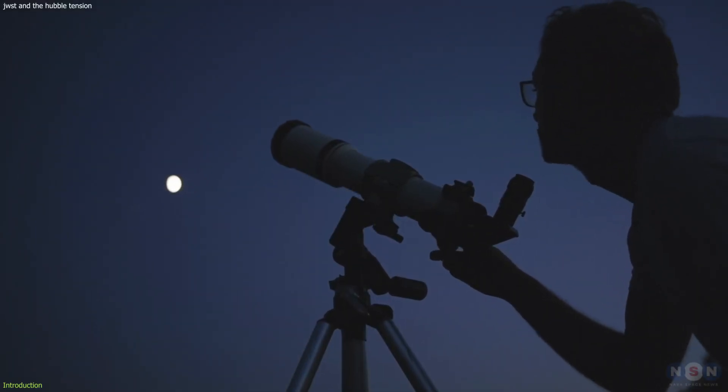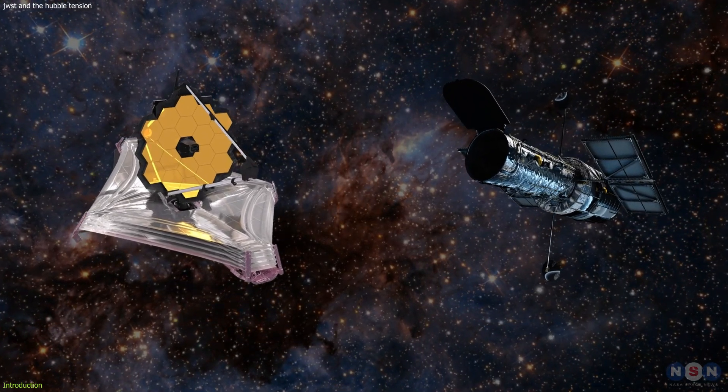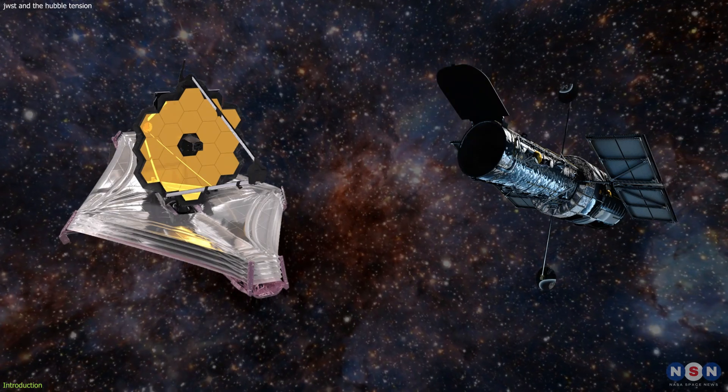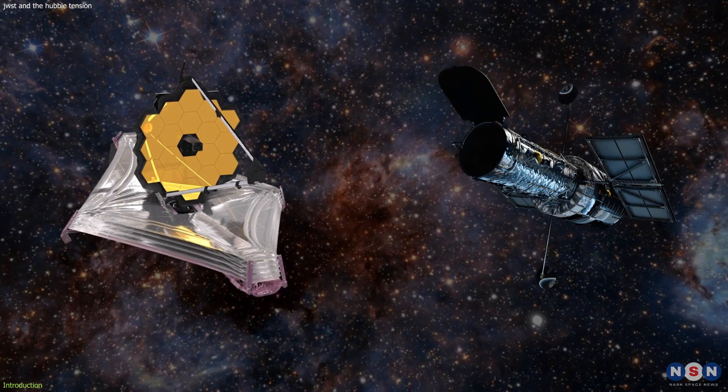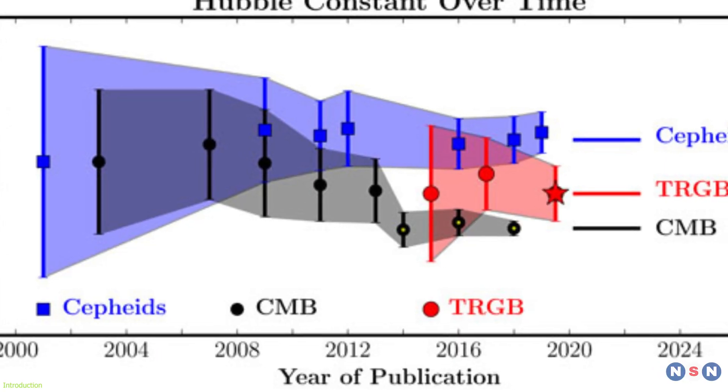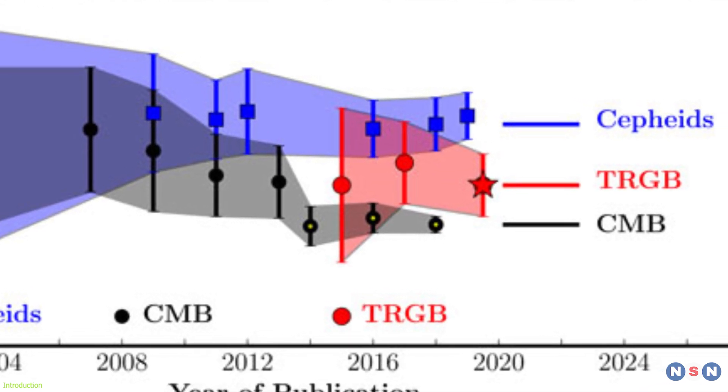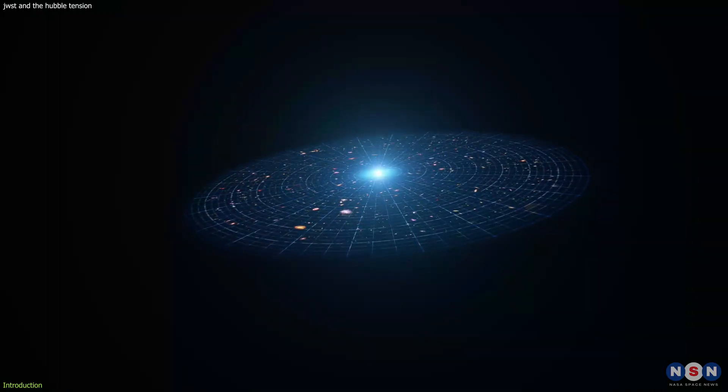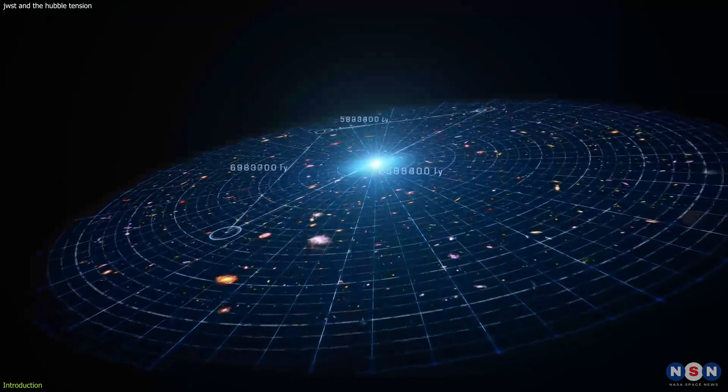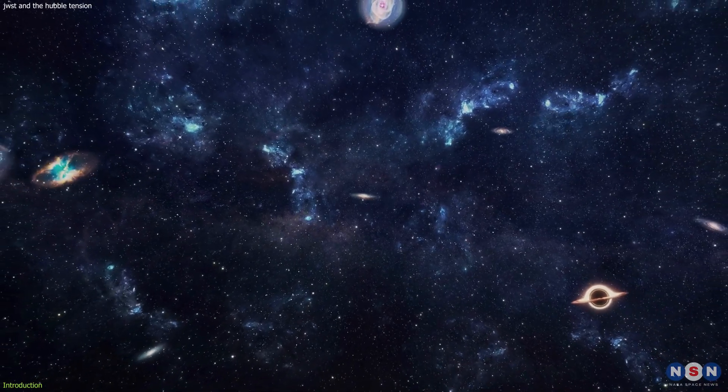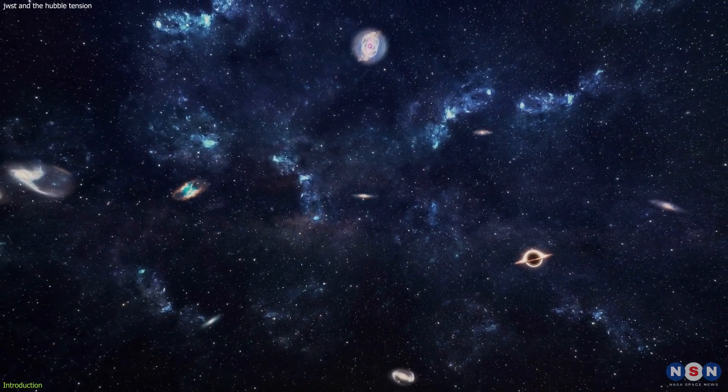Astronomers are on the brink of a breakthrough. Observations from NASA's Hubble and James Webb Space Telescopes have shed new light on one of the most intriguing puzzles in the cosmos: The Hubble Tension. This cosmic conundrum revolves around the discrepancy between the observed and predicted expansion rates of the universe. But why does this matter? Resolving this mystery could revolutionize our understanding of the universe and its fundamental forces.